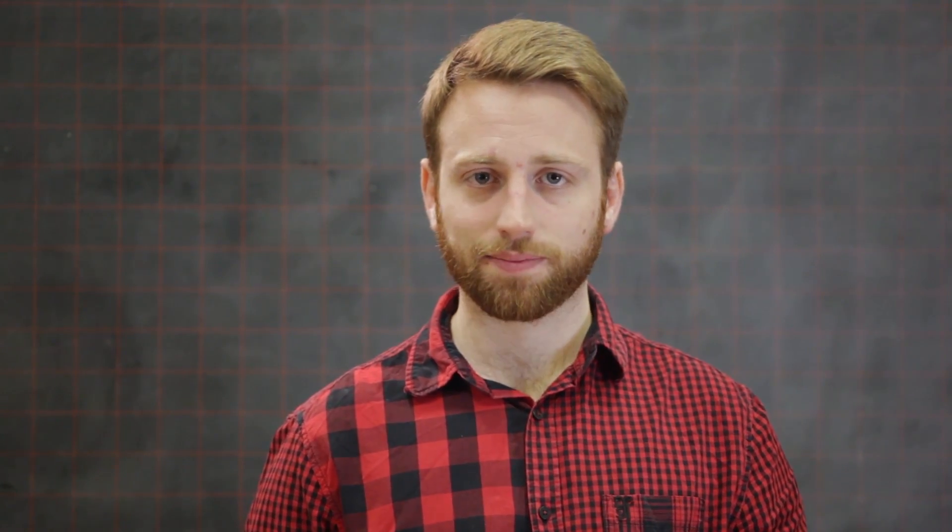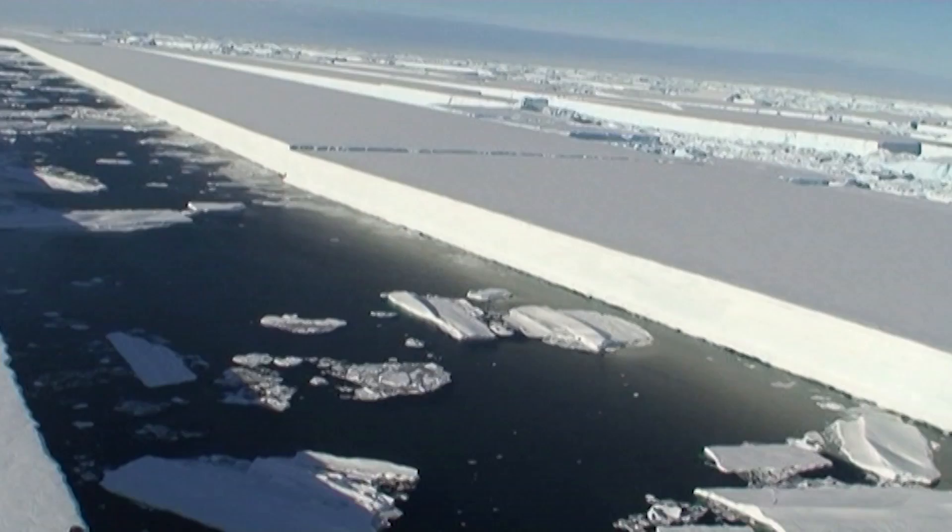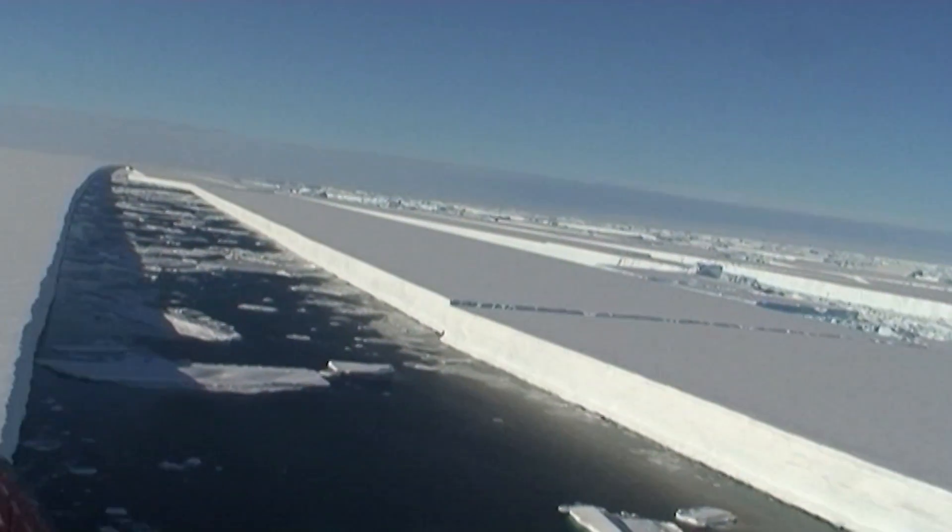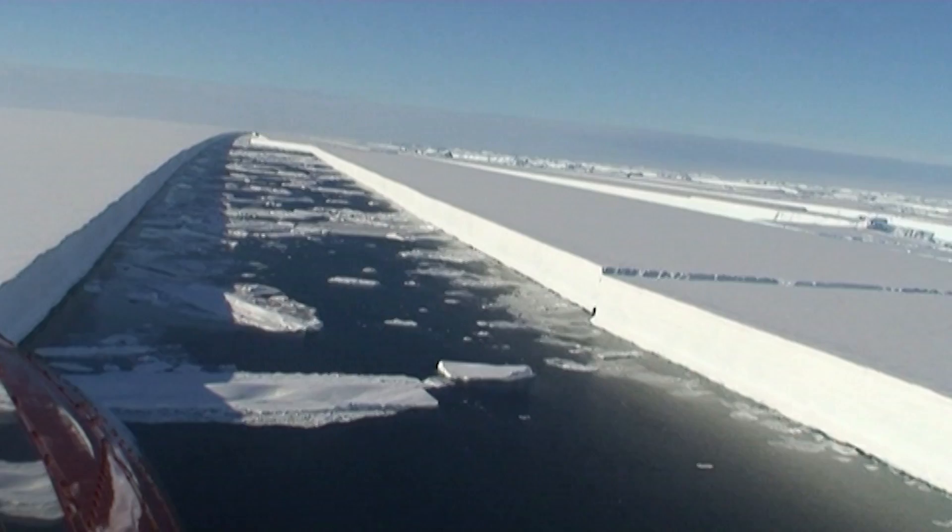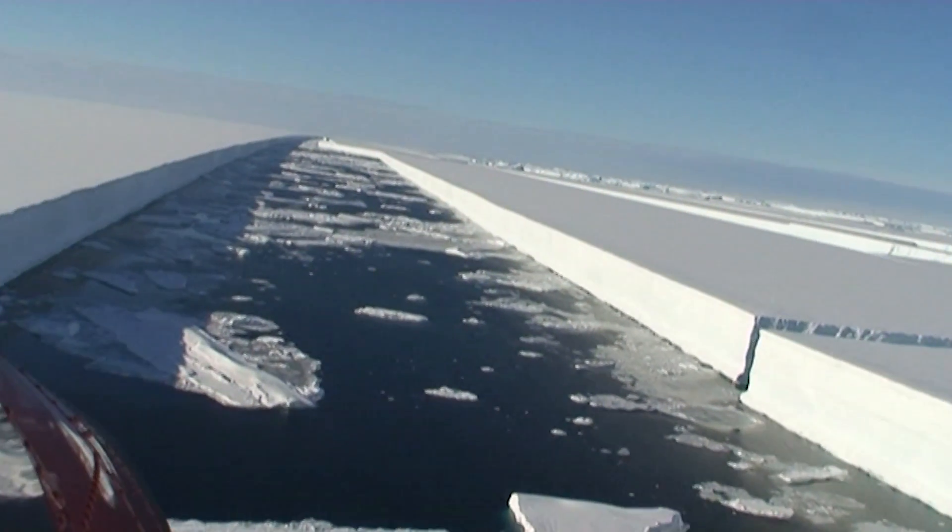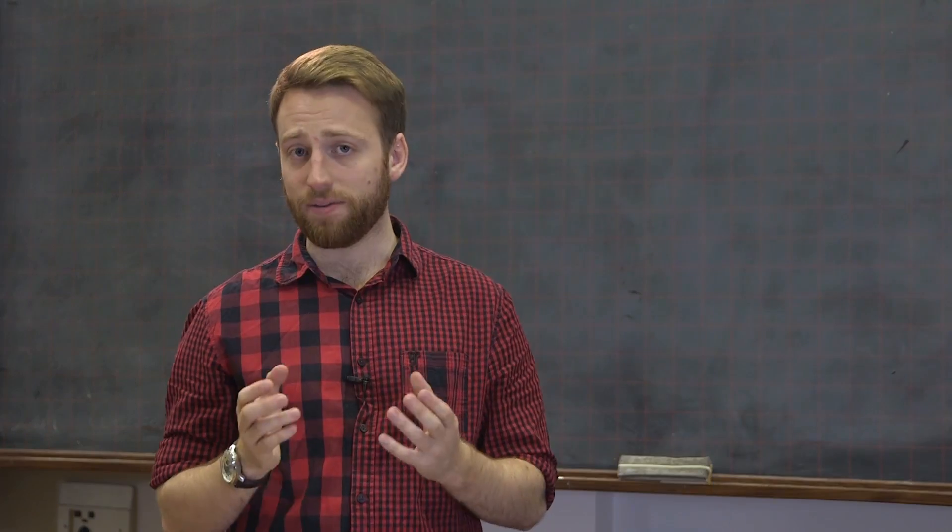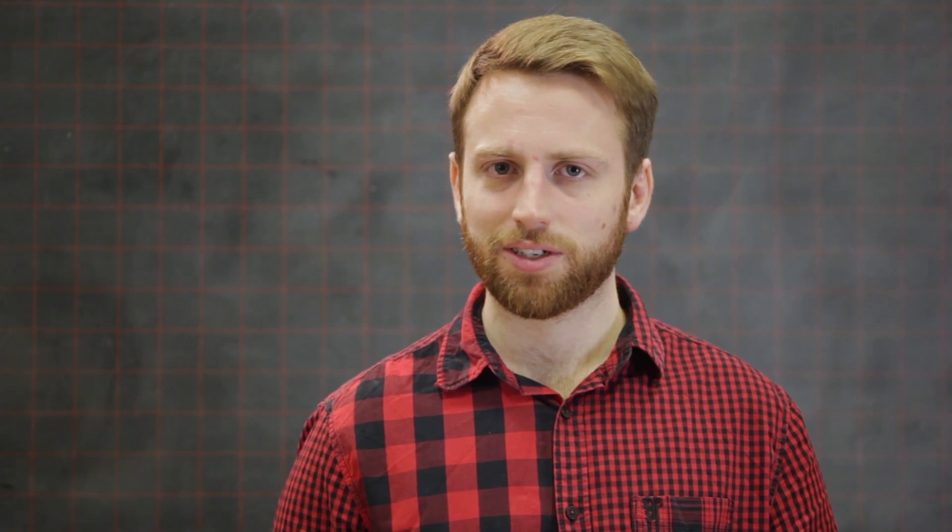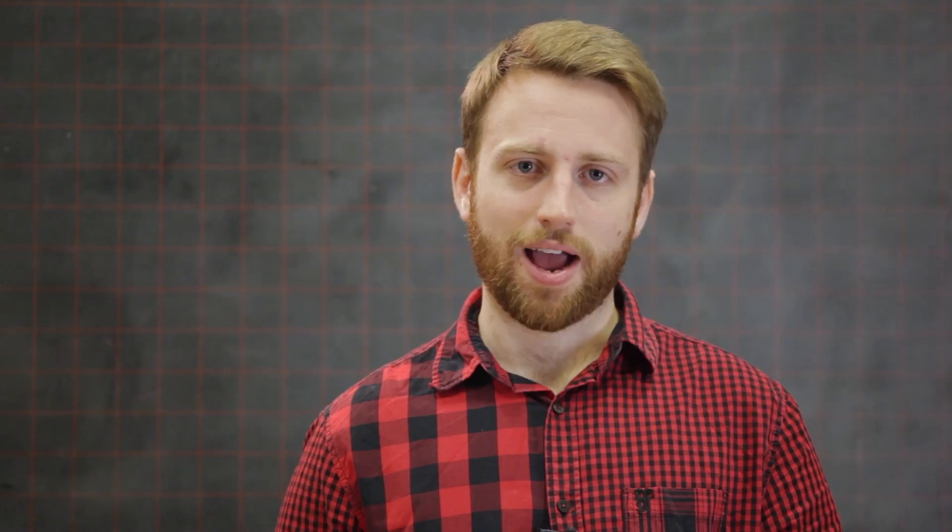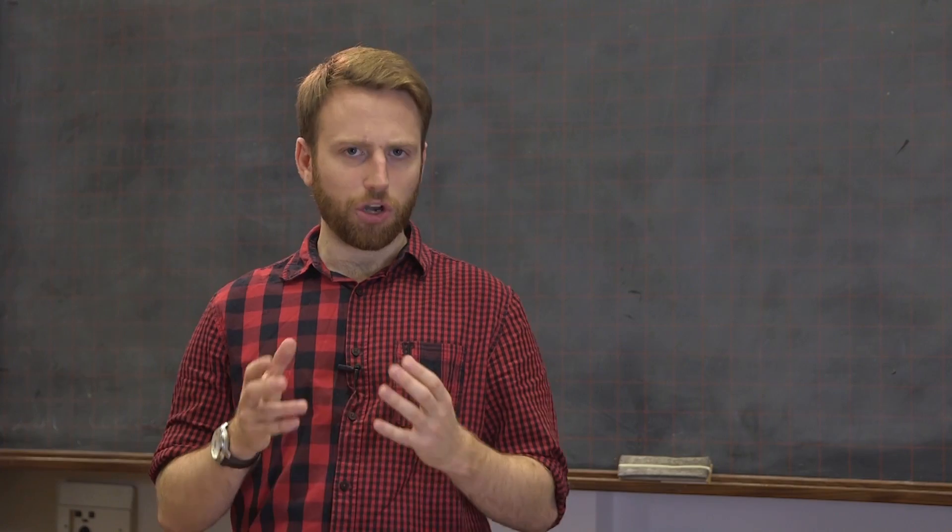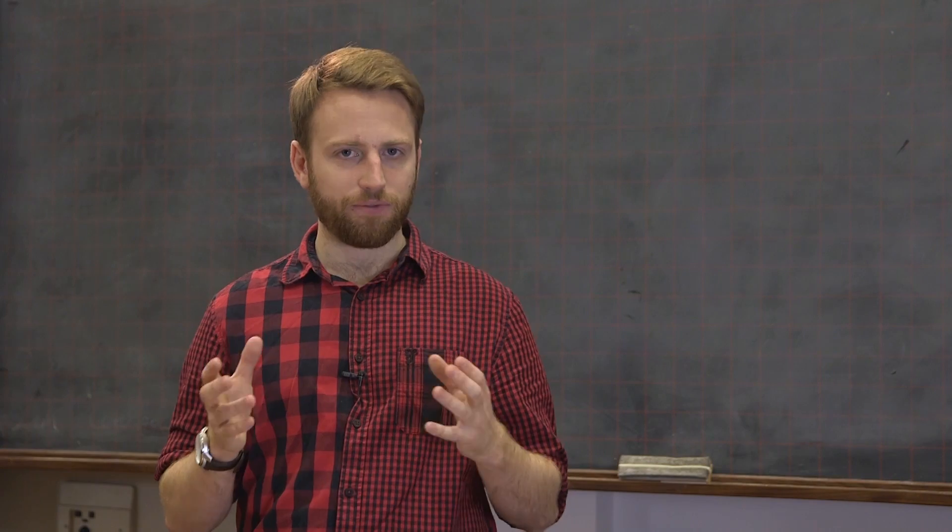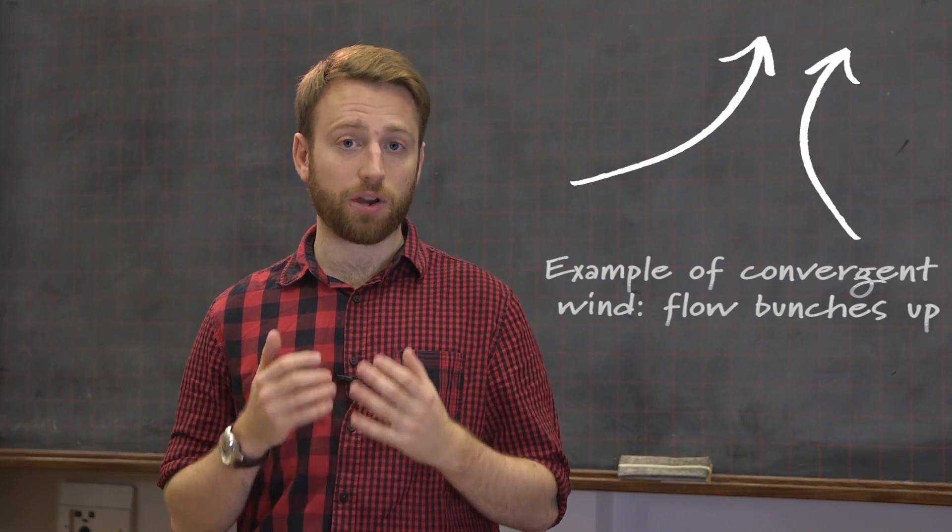The wind stress that drives the sea ice through frictional drag can be gathered from very large areas—up to 400 kilometers upwind. Since ice has little strength under tension, cracks can open up in the flows. These cracks are called leads and will rapidly refreeze during winter. This is due to the big temperature difference between the water, which is at about minus 1.8 degrees Celsius, and the atmosphere, which could be at around minus 36 degrees Celsius or even less. The heat loss for a newly opened lead can be so violent—something in the region of 1,000 watts per meter squared—that it's as though steam is exploding from the surface. This steam is actually frozen water vapor, as the surface water comes into contact and evaporates very quickly with the very cold air. This newly opened lead freezes very rapidly, and when the wind fields become convergent again, this is the first part of the flow to be crushed.